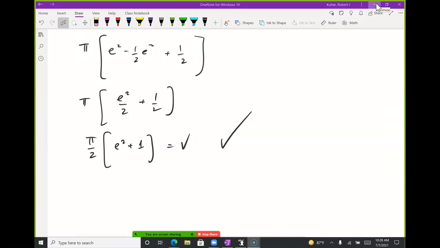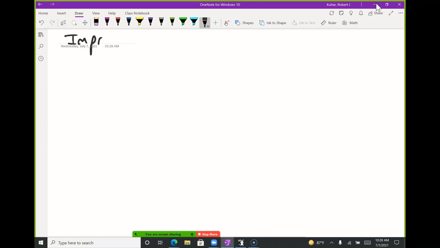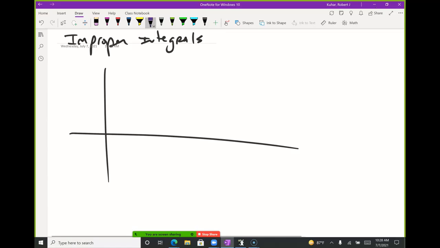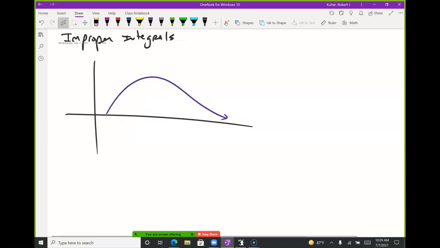Review improper integrals. One of the things I see a lot in the midterm is you not writing this integral as a limit, right? And so you're going to lose points if you don't write it as a limit. So I need you to write it as a limit, evaluate it as a limit. And I typically like a problem that combines impropers with volumes. So I'll ask you something in that fashion.